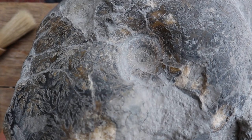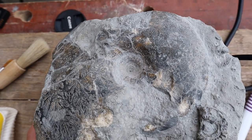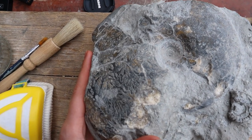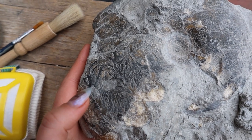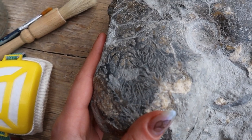I did attempt to clean the center of it using just a nail, and you can see lots of little dots that I have made, but I think I can clean it up a little bit more with my Dremel, and then I'm just going to Paraloid it, because I must say it's not a bad piece just as it is. I think it's stunning in its own right, and it almost looks like leaves. When I found it, I looked down and I was like, is it a leaf fossil or some ferns? And it turns out it was the suture lines of the ammonite.